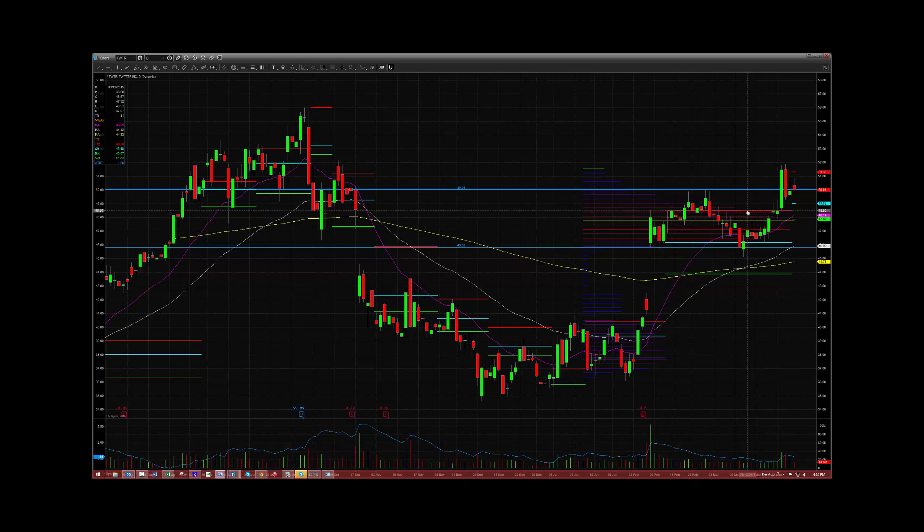I identified my initial long trigger at $48.50. There are a couple of reasons I chose that area. If you can see on your screen, there's a red bar right there. I use the TAS market profile indicators — this is the TAS box, market boxes that they offer as part of their suite of indicators. It identifies support and resistance levels based on previous price action and volume. It's a proprietary indicator, but a large number of institutional traders are using this set of indicators. The reason I use this on high volume stocks like Twitter is because I want to be able to see what the big money is looking at as far as entries and potential shorts or stop areas.